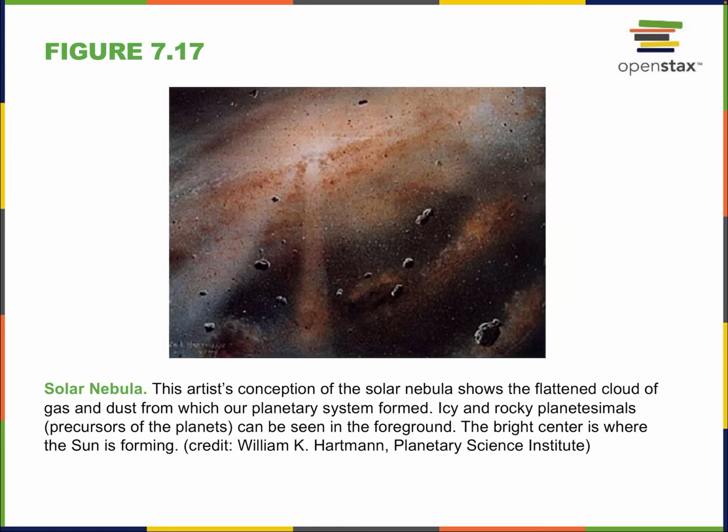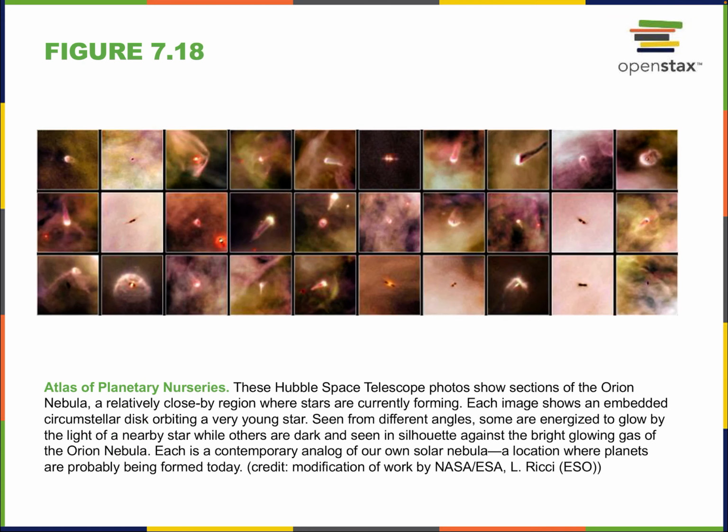Now, one thing about the solar system is we think it formed as the sun formed. It formed from what's called a solar nebula. That's basically the cloud of leftover material around the hot star that was starting to undergo fusion. And we see that process throughout the galaxy. As we look at other stars that are forming, we see those planetary nurseries. On a larger scale, we see huge nebulae that are nurseries for stars. But when we look at individual stars, with the better telescopes we've had in the last decade or so, we can actually see the nurseries for planets themselves.